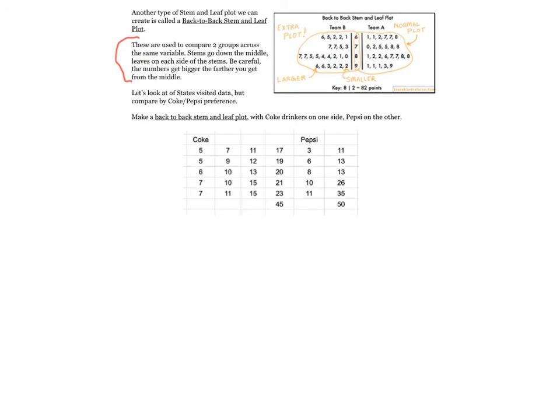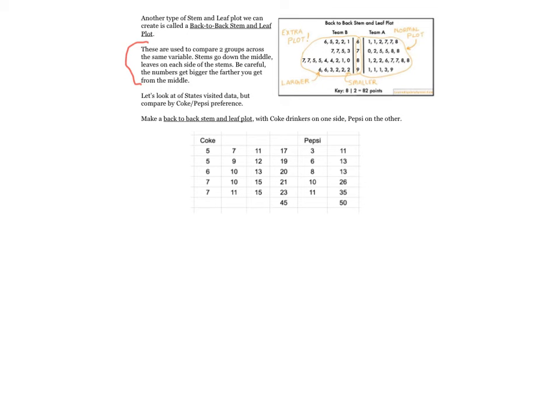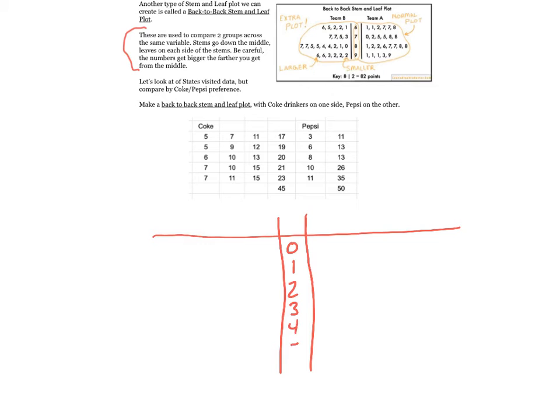Because it's often in statistics fun to see how two variables interrelate with one another. Okay, so again, what we're going to do here is, instead of one vertical line for these, we're going to do two. And then we do a horizontal line across the top. The stems go down the middle, and we'll do just the regular stem plot.